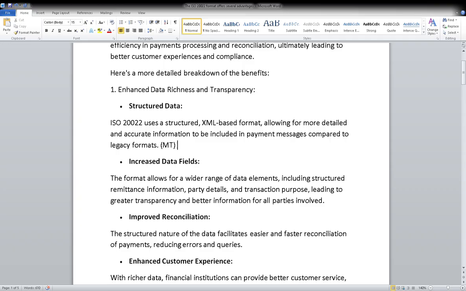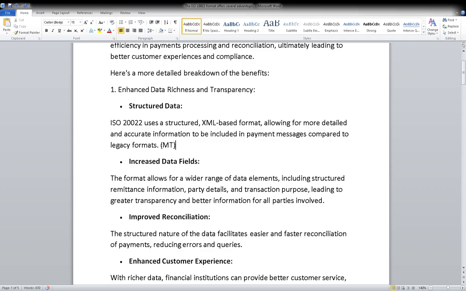Increased data fields. When I say increased data fields, it means here we saw in MT messages, whenever we saw the structure of it, only 16 characters were allowed to be put in a single line. So here there is no such limitation. Sometimes it can enter around 1000 as well, but how many are the correct fields, that's mentioned in the CBPR guideline. We're going to walk you through it, but this is definitely more than 16 characters. Sometimes you can introduce 1000 characters also. So increased data fields, increased data elements.